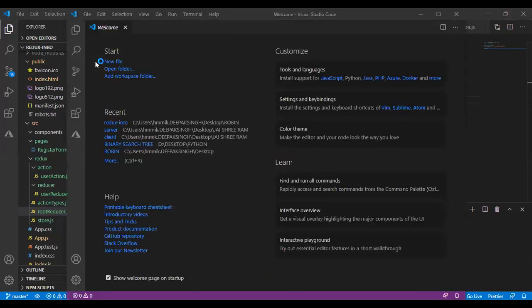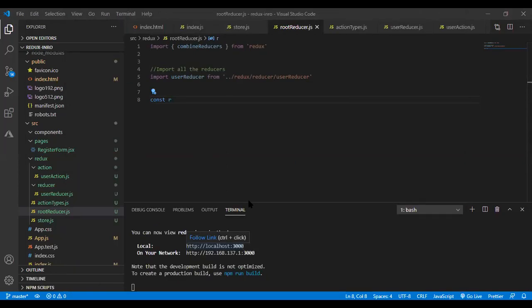Okay, so desktop, client. I'll give you a demo also, of what I'm trying to say. See, this is my project that I'm working on. I have reducer, admin reducer, error reducer, helper, faculty reducer, root reducer. We have so many reducers. That's why I'm telling you to follow this pattern when you build.